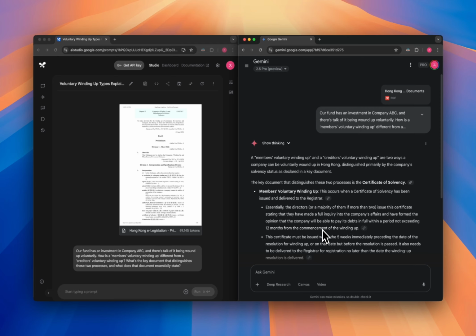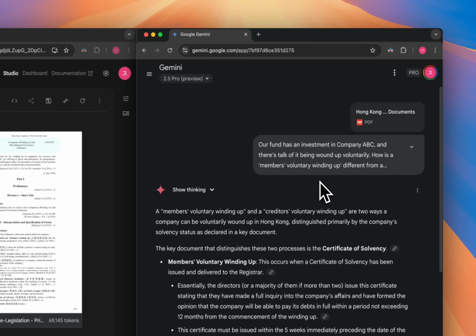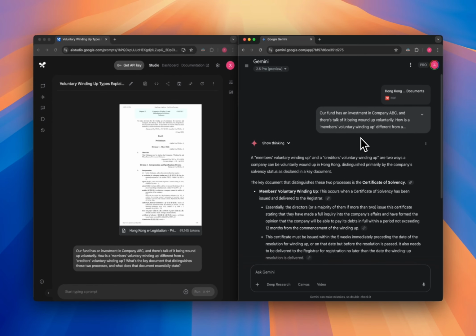I know one of the use cases for students is processing PDFs and documents. In this case, you can see here for Gemini, I have one document that I sent, which is some legal document. It's quite large, with a lot of pages. And that's what our viewer asked for. He specifically wants some tips for Gemini, and I'm going to give you just that. It will be a short video, however, still useful, okay?